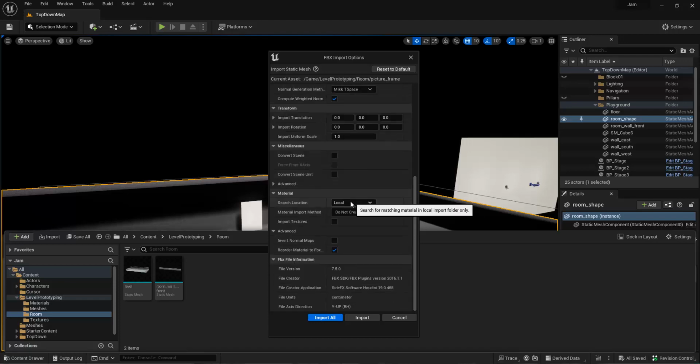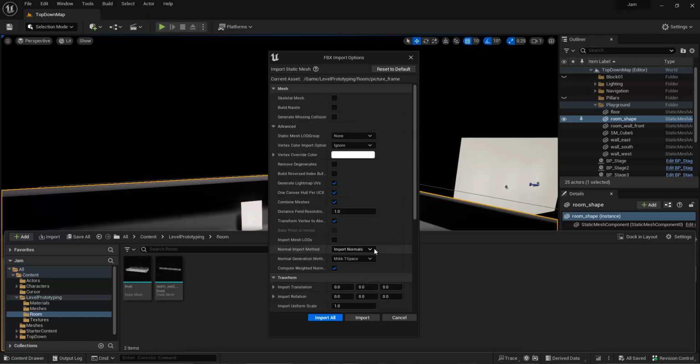Convert scene, no. That could be an issue. Combine meshes, sure, try that. It could be that one too.